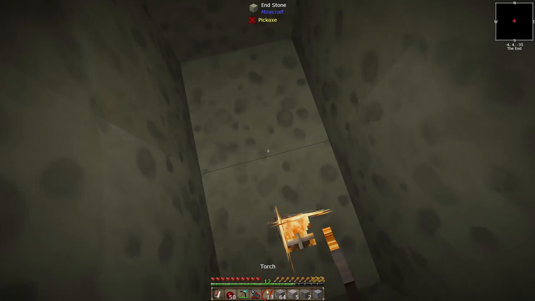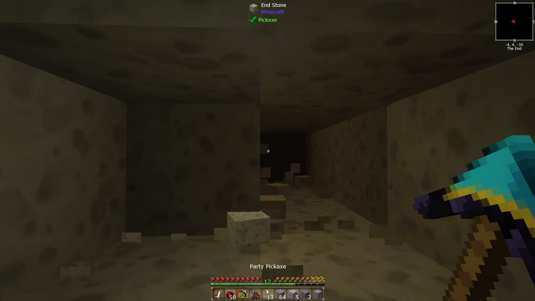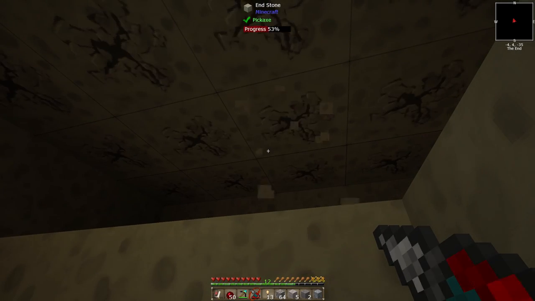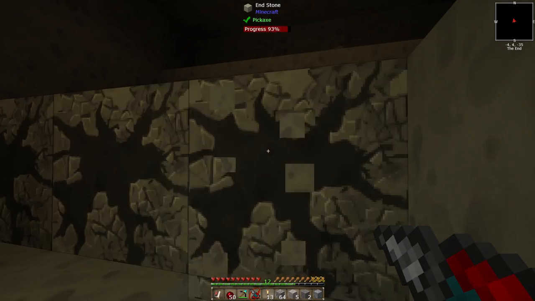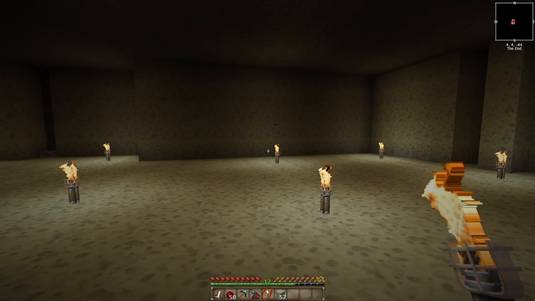I can do what we did earlier, too. I can put this down, and then we can mine a whole bunch of stuff here, right? Oops, it's not what I wanted to do. There we go. All right, so I filled up my inventory. I think that's pretty good. We should be able to go back now.